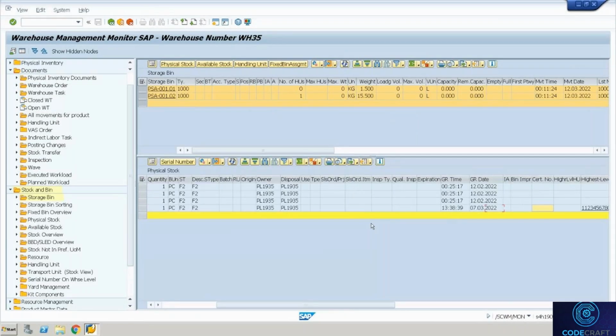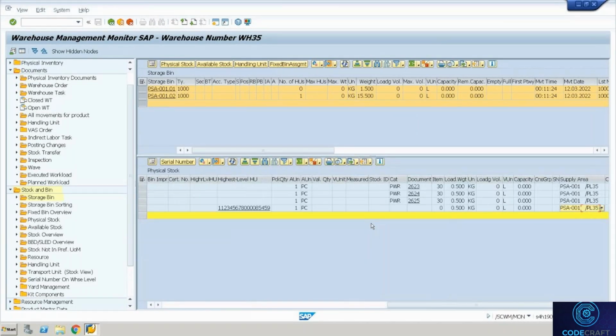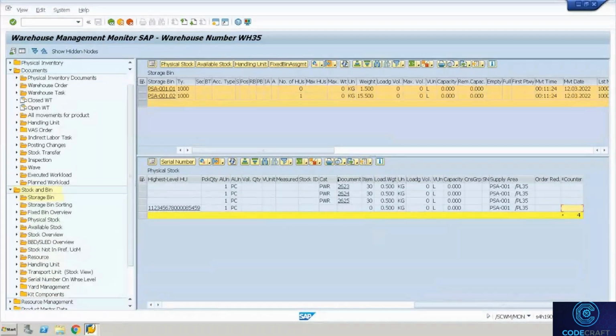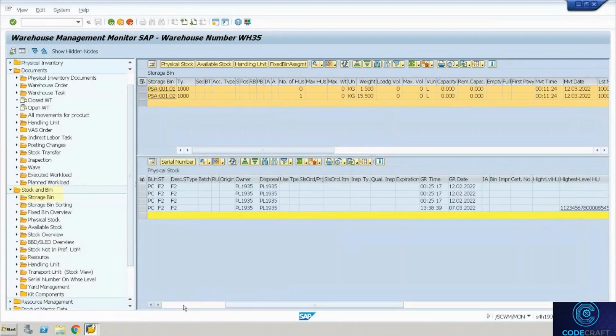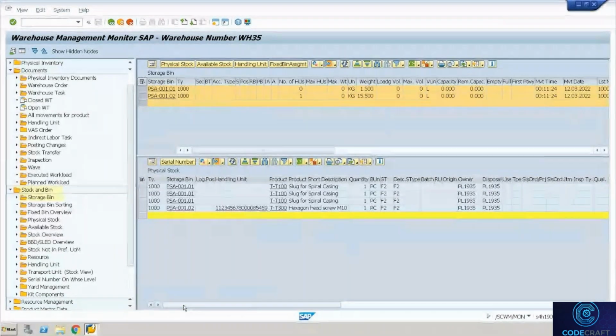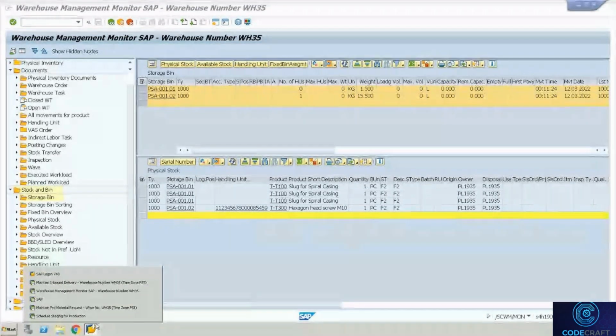But the important point to note here is that the cross order part is not assigned to any production order, while the single order parts are assigned to a production order. They are reserved for that production order, because these are critical, important parts. Okay, just give me one minute. I'm going to try something in the master data so that I can get more cross order parts in the production area.